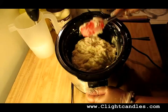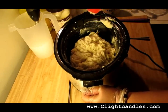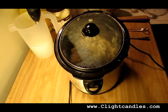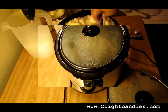I'll get my sides down. Alright, so we're going to put the lid on it, and then we're going to let it cook for a minute, and then when it comes to the next stage, we'll be back and I'll show you what that looks like, so stay tuned.